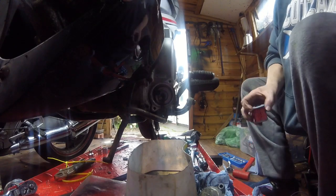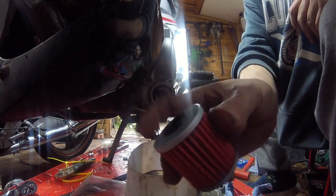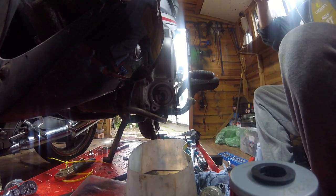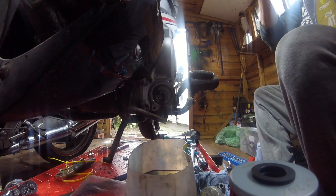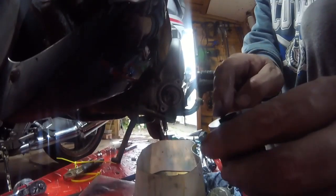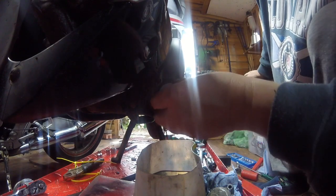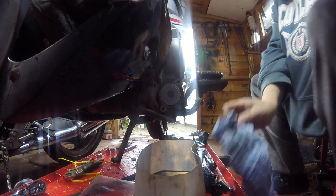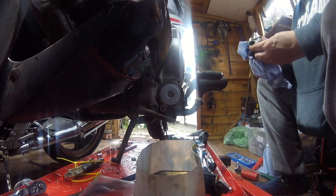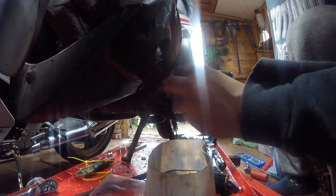Good, good. Right, I will get. There's the new one. Spot the difference. There's the new one, and I'm just going to get a little dab of fresh engine oil just to lube that seal. Put you there. Go in, press it on the peg. Lovely. Just clean the face of this up a bit. Yeah, nice. Make sure the spring goes in the middle.